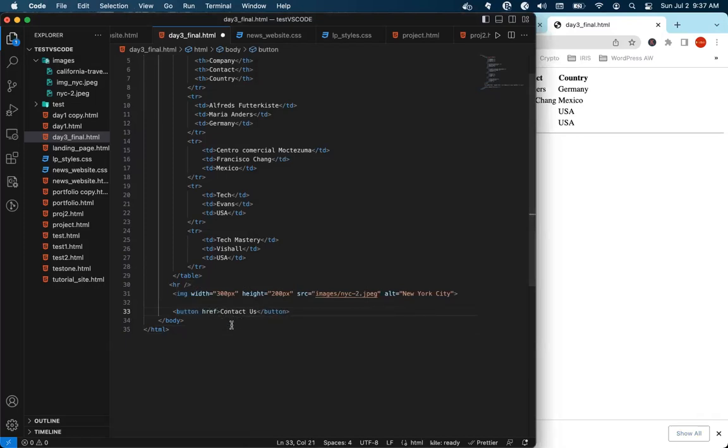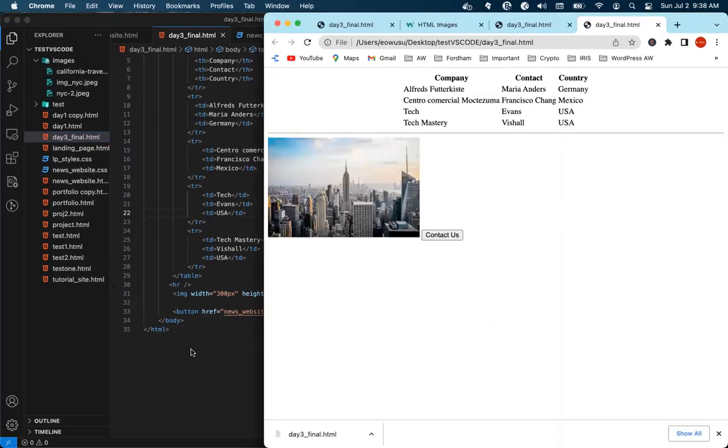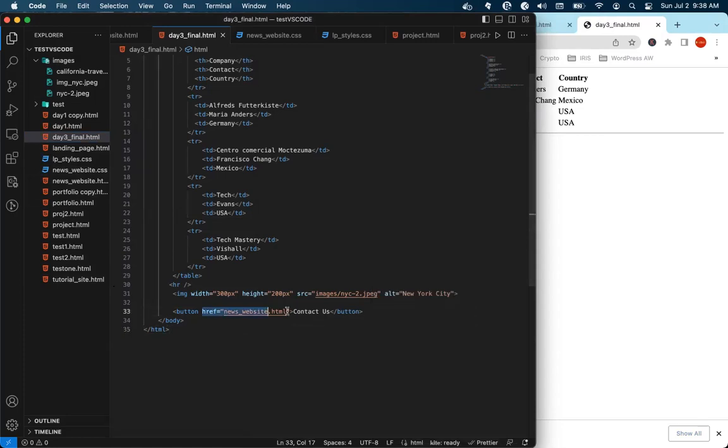So we saw the anchor tag. Oh, sorry, I shouldn't mention it. But with this one, we can reference any of these pages. All of these are pages. Any document is a page. So we can reference, say, news. Reference this. This is one of the websites that we are going to be developing very soon, as soon as we begin the CSS. So you know what this is, right? The href is saying that when I click on this, go to this website.